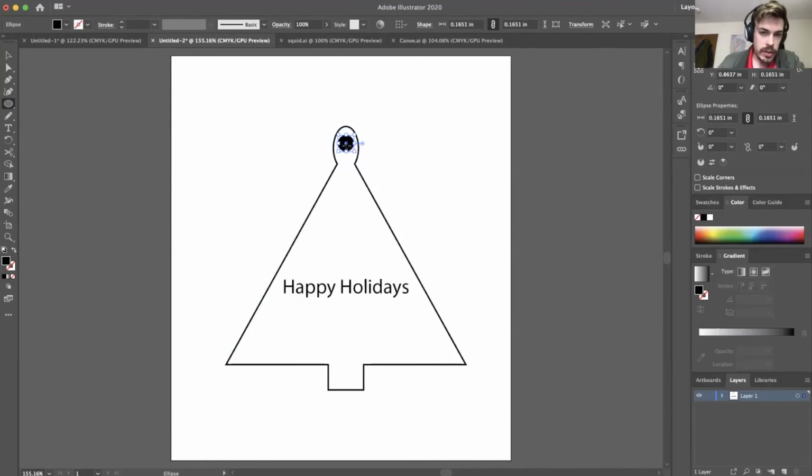And I don't want this to be filled. I'm going to want to cut this out. What I'm going to do is cut all the way around the tree, cut this circle out so I can hang it on my keychain, and then engrave Happy Holidays. So it'll just be a tree that looks like it says Happy Holidays and it's on my keys for some reason. Right now this circle has a fill of black and no stroke, but I actually want just a circle with no fill. So if you press reverse, then I'll have a fill of nothing with a stroke of black.